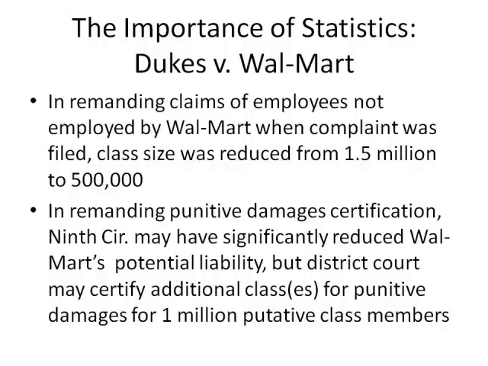In remanding the claims of the employees not employed by Wal-Mart when the complaint was filed, the class size was effectively reduced from 1.5 million people to approximately 500,000 people. In remanding the punitive damages certification, the Ninth Circuit may have significantly reduced Wal-Mart's potential liability, but the district court may certify additional classes for punitive damages for the 1 million putative class members.